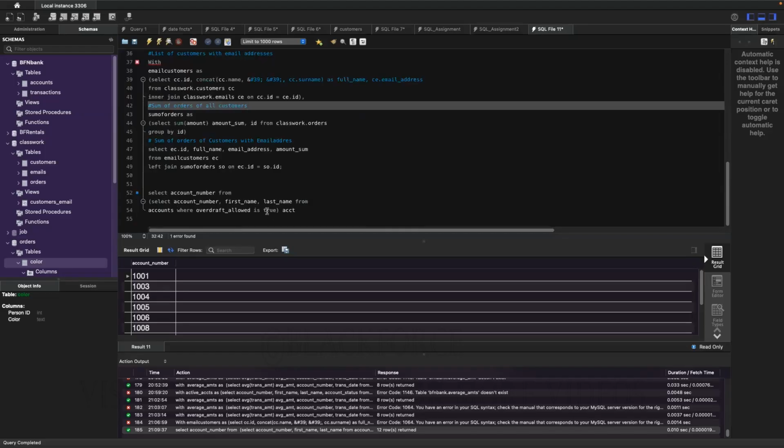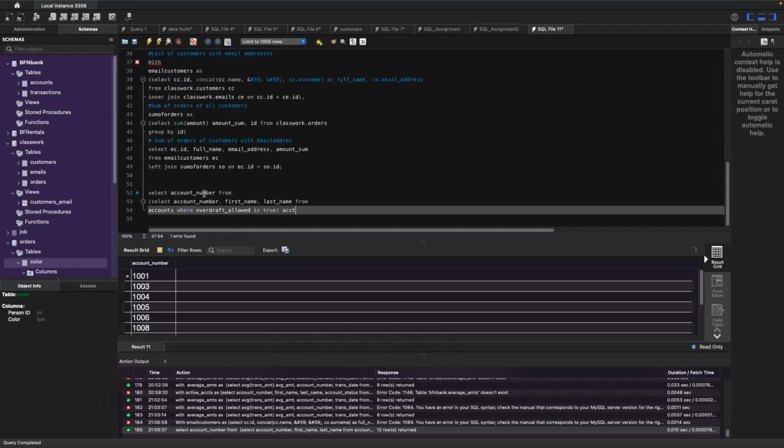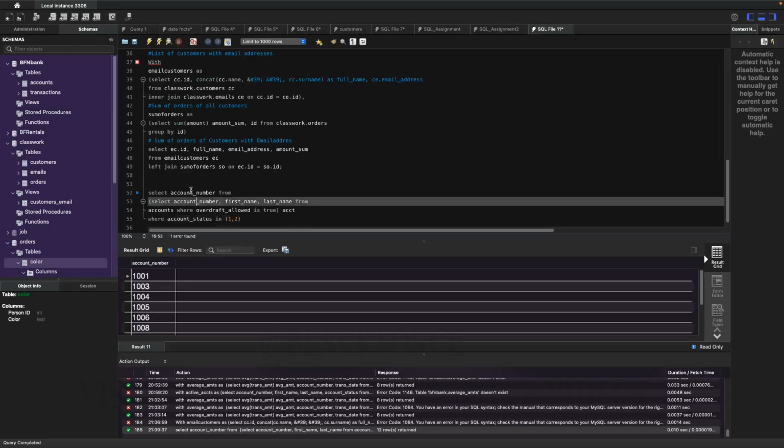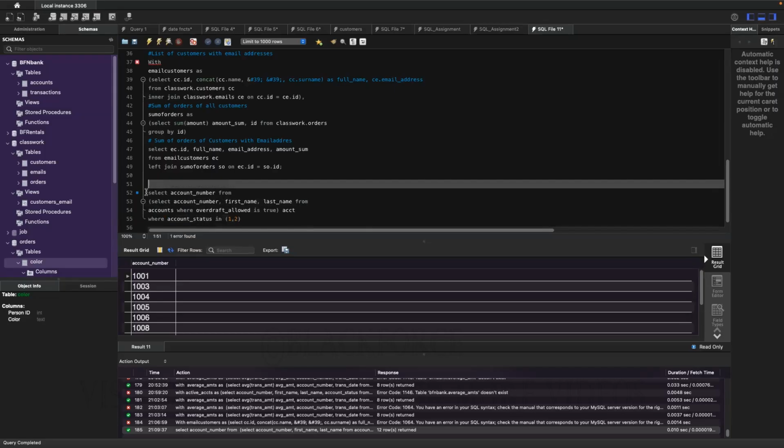Now, I could also say select from this, and then continue and say where count status is less than 2. So what have I done?